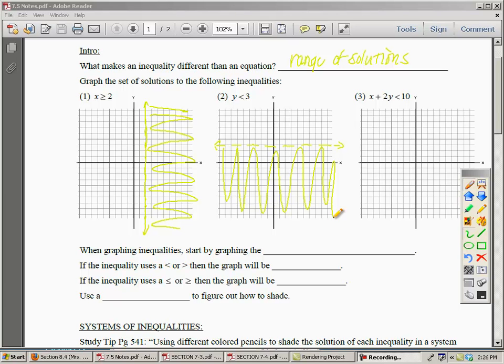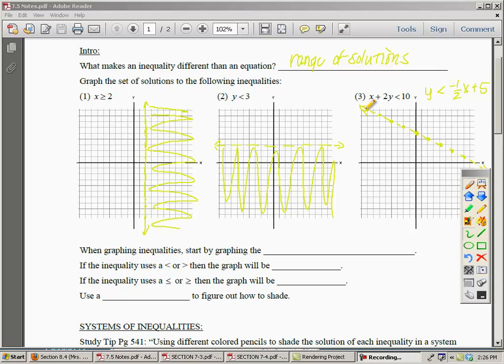The last one, we're going to solve for y, and I'm going to save us a little bit of time. You end up getting y is less than negative 1/2 x plus 5. And so if I go up to 5, negative 1/2 means I go down 1 and over 2 when we talk again about slope. And you end up getting what we would like is a dotted line because it's just less than. I'm going in both directions just to make sure I have as much of the line as possible. And I just tend to put a dot in between them.